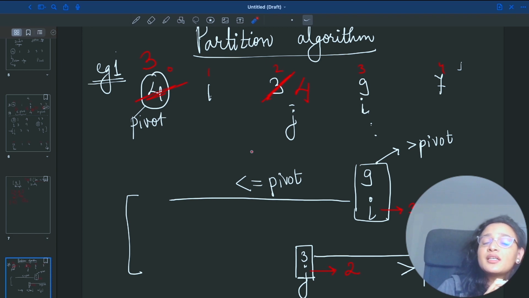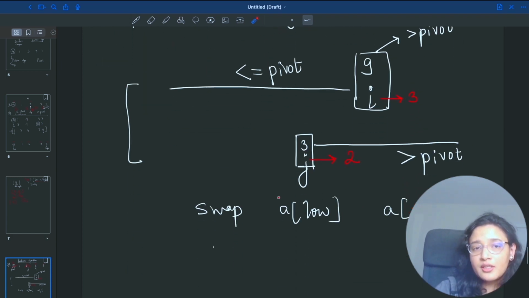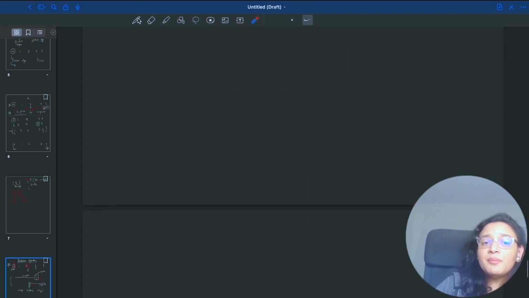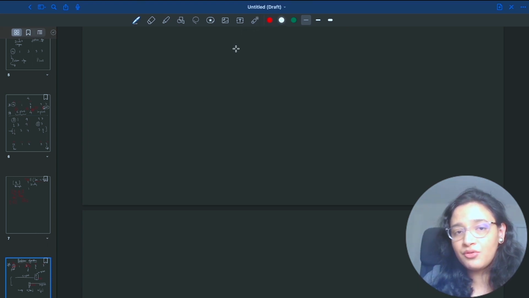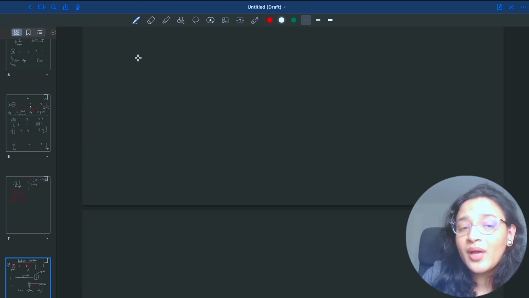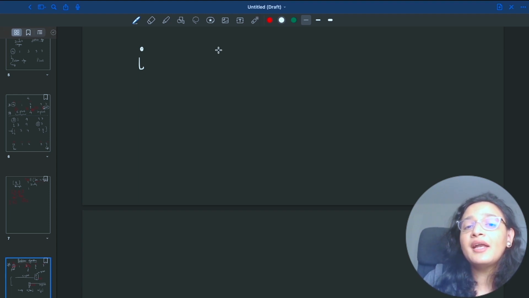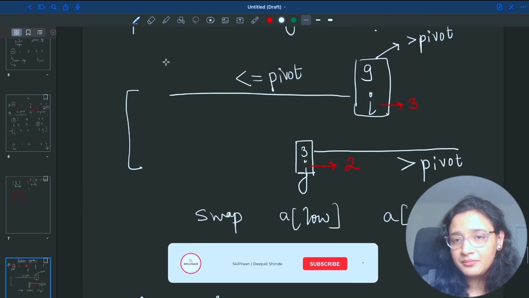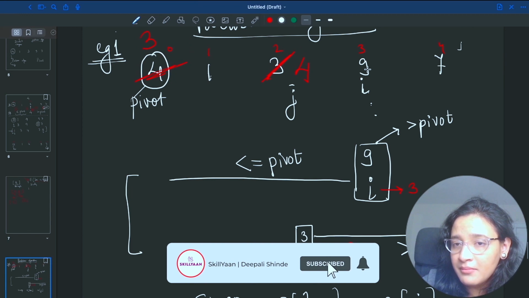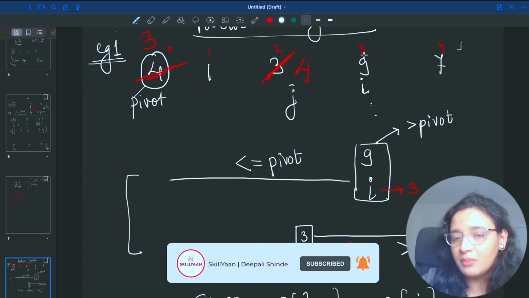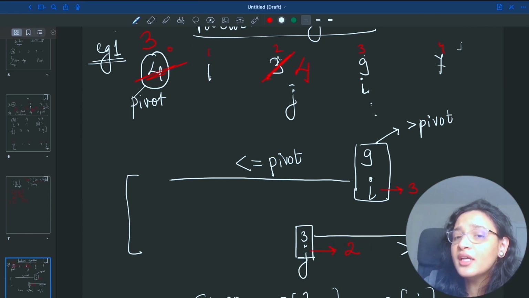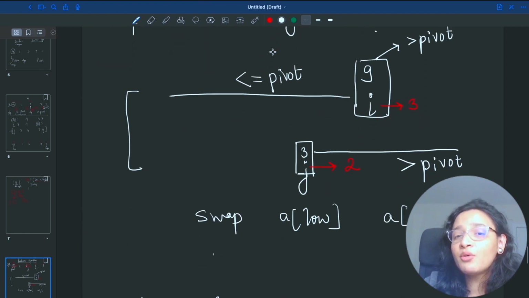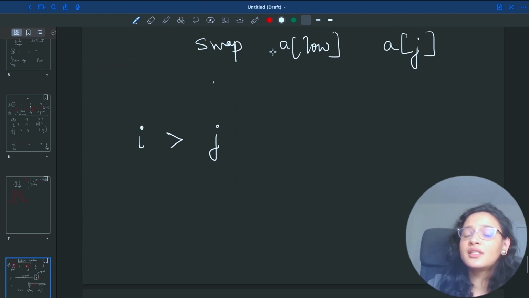So this is basically one part of the partition algorithm. So this is the first case, right? Let me now summarize what I have seen so far. Whenever the value of i and the value of j, what can I say? The i value was greater than j. If you can see, index i stopped at number 3. Now what is the index j? It is number 2. So what is true about this? The i value is greater than j.